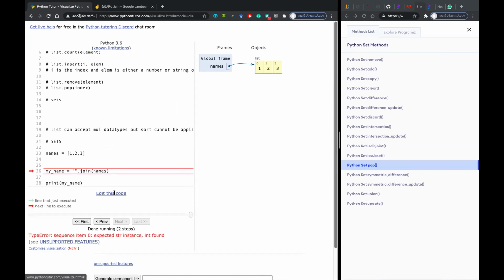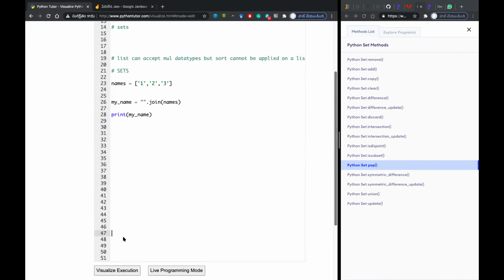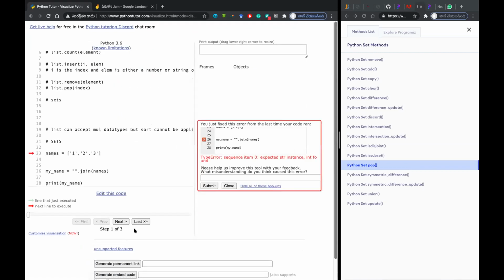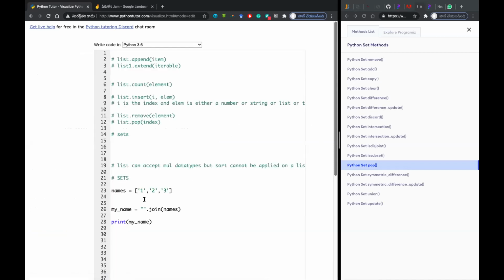So if I go there and put them as strings, each one, now let us check what will happen. Close it. Now all those 1 to 3 are joined as 123 as a single string. So basically this is used for that.